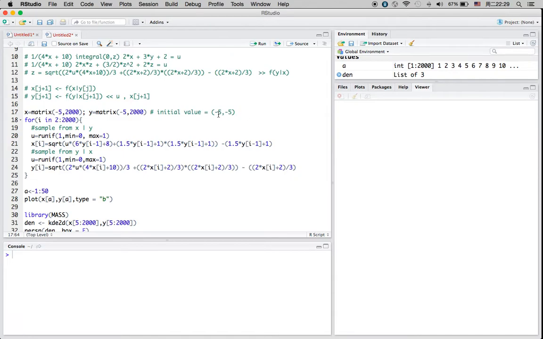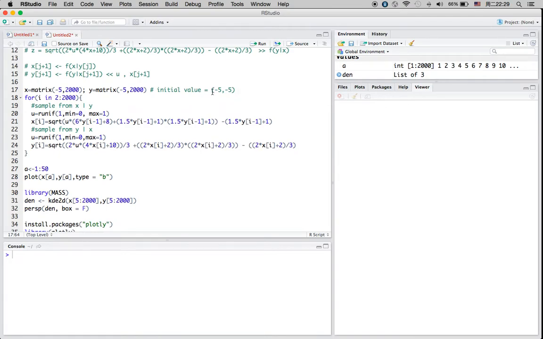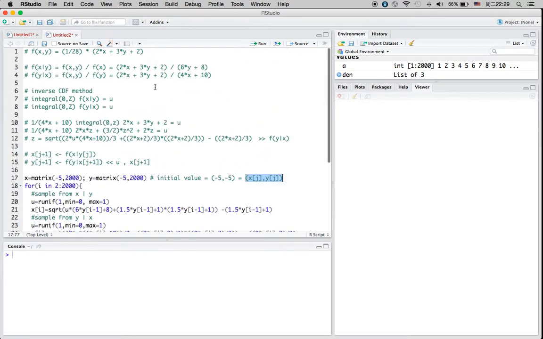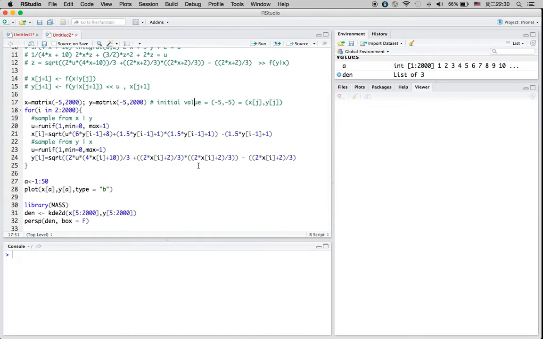If you set a good initial value, then it is very likely that you converge faster than if you set a worse or unreasonable initial value. So here, my initial value is x0 and y0, which is actually my first sample data from this distribution. But whether this one data point is reasonable or not is unknown to us. That's why we need to use the conditional density function to keep sampling until we converge to the target distribution.